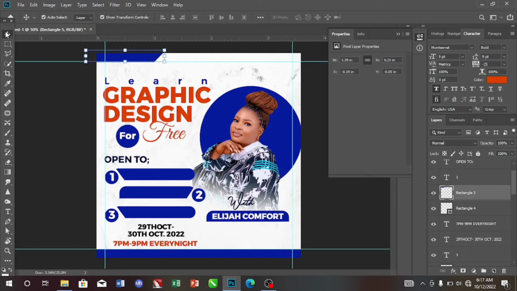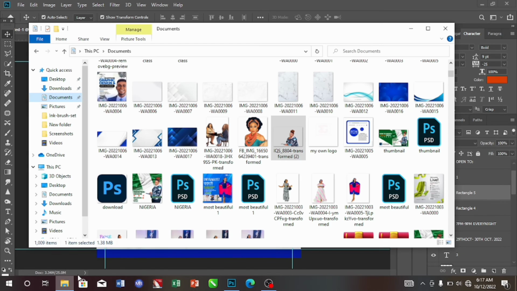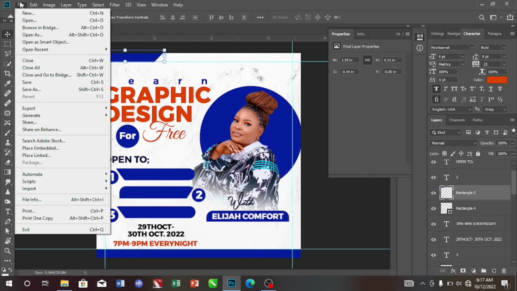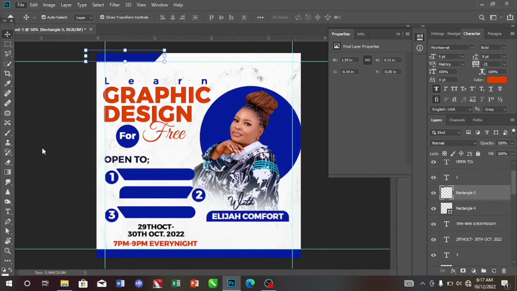So the next thing we are going to be doing now is to add these letters. Once we add these letters, let's quickly add our logo so that once we add the letters, we will know we are done. Let's quickly add the logo here. I'll come here. Let me just use a different method. Let's come here. I will import. Click on File. Click on Place Embedded.